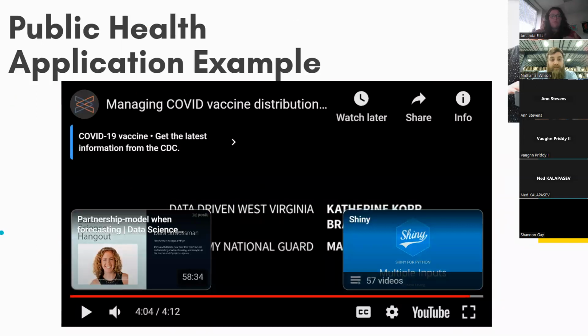All right, so that is a real example of how our programming has been used in a health department. Now, I do think it is a little misleading because they built that Shiny app in 6 days. I don't think someone who's never seen R before could build a Shiny app in 6 days. That's not very realistic. But if you're used to R programming, you can build Shiny apps that quickly.